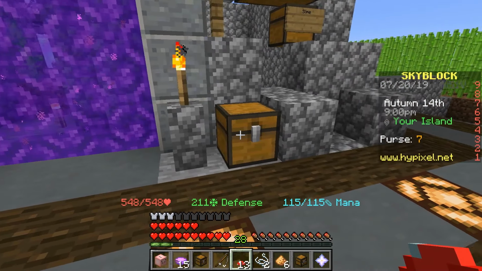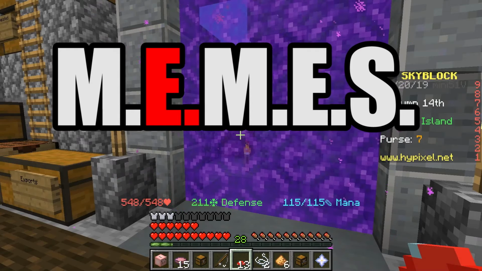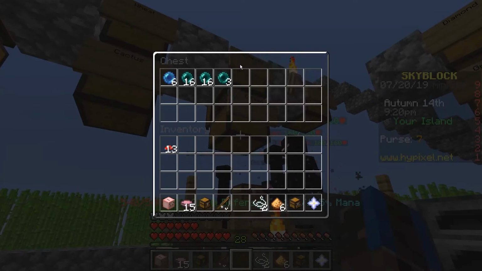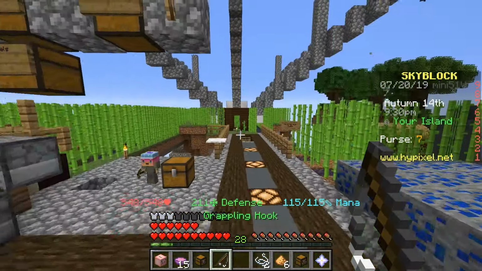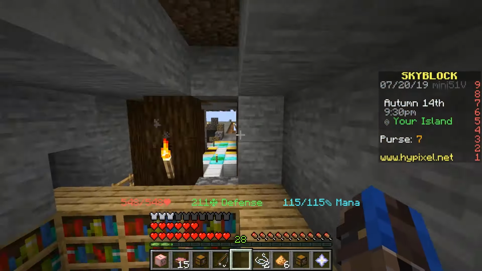So all you really need to do now is the E, M-E. What does the E stand for? Well, it stands for Enderpearl. So I do not expect anyone to be building a dark room and farming Endermen to get an Enderman minion or something.